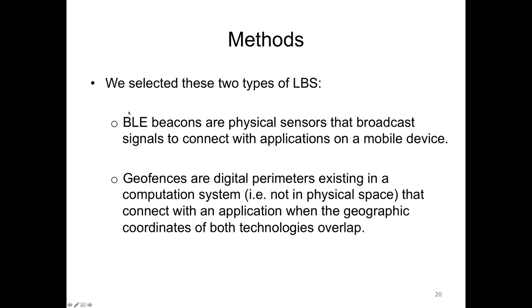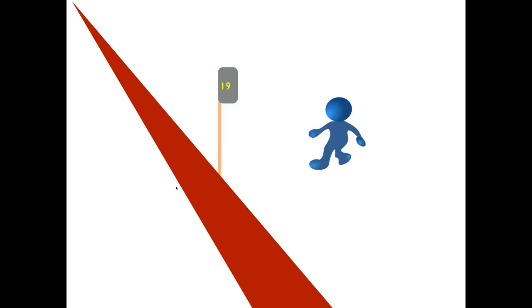So these two technologies are similar in that we're trying to push the survey to people who have our app on their phone, so we can collect data. But the Bluetooth low energy beacons involve putting some infrastructure on a bus, whereas the geofence involves us, on our computers, creating these buffer zones or fences around individual bus stops. Then we can embed those bus stops in our app, so when people come into a certain radius of those stops, we can send them a notification.